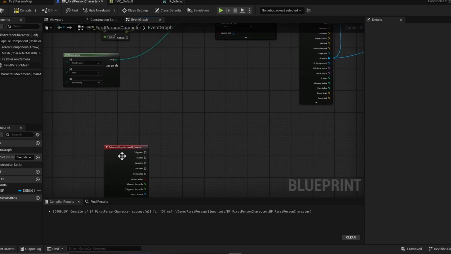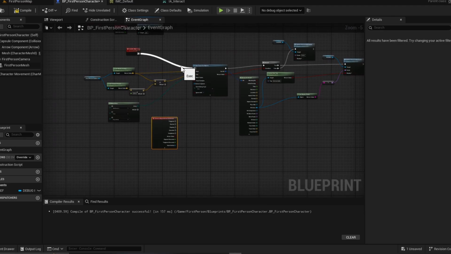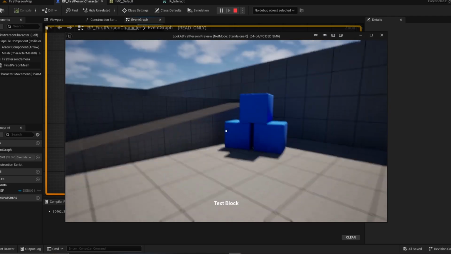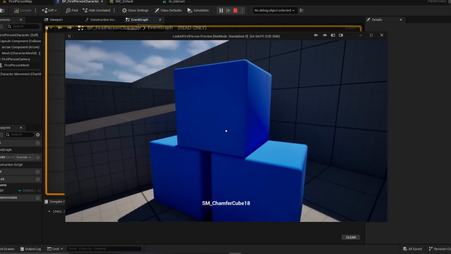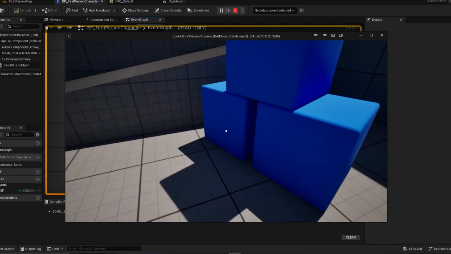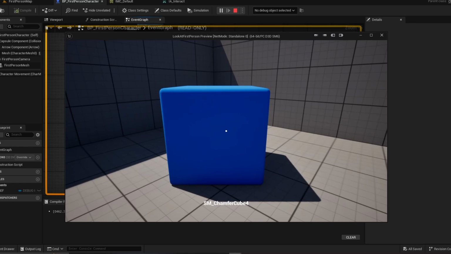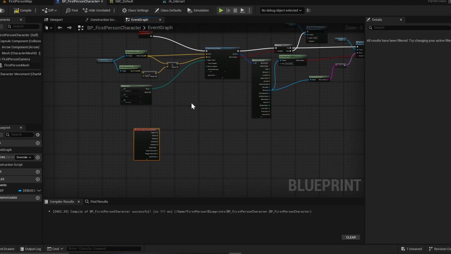Now let's see if this actually works the way that we think it does. Instead of looking, let's turn off the look at tick for a moment, and let's just see if we can get the items to display whenever we click the E button. So I just want to make sure this is working. Oh, so we have the text block down there. Okay, so it's not working exactly how I imagined because we didn't build the system to operate like this. We built the UI system at the bottom to work on tick. But yeah, it's being triggered.